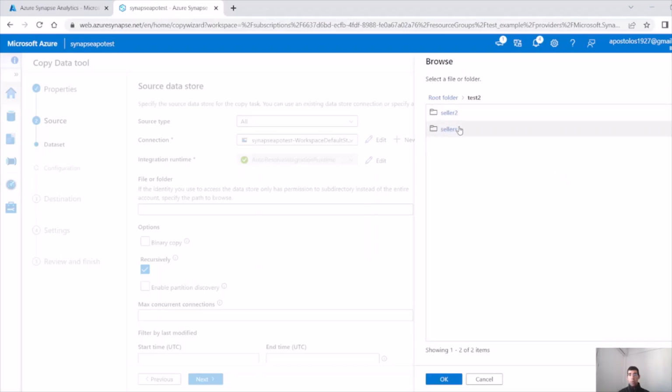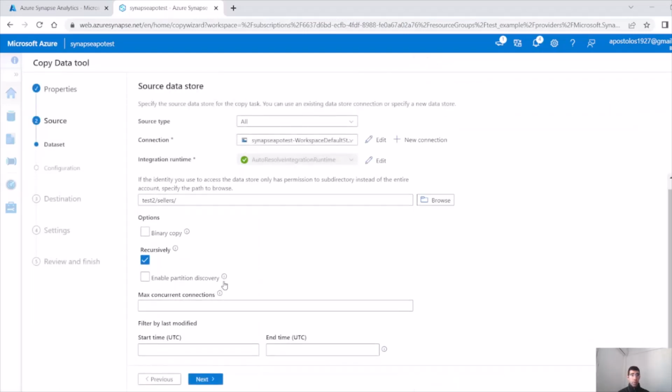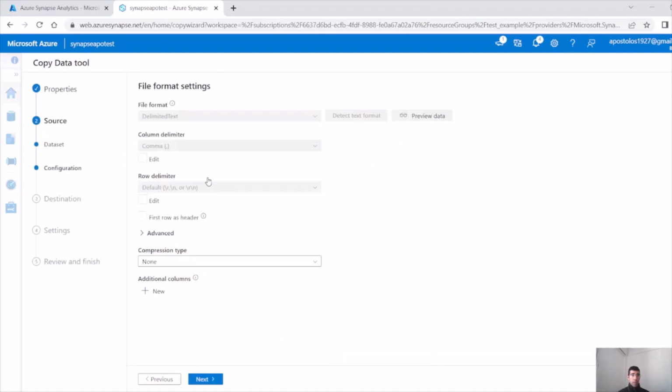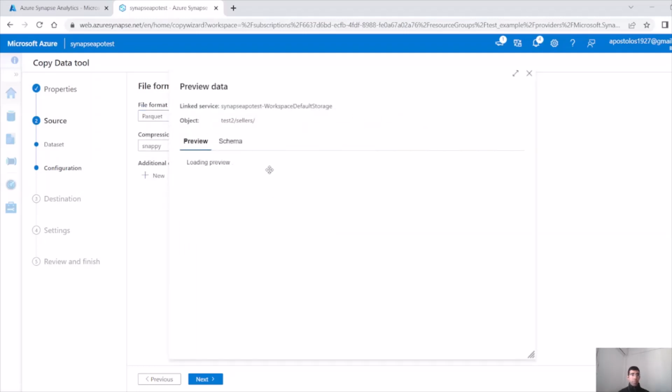Let's go into container 2 sellers. I just use this example because I don't have a lot of data. I want it to be fast, recursively to get all the data. Next, Parquet file here, preview data is going to load the data you have under this folder.